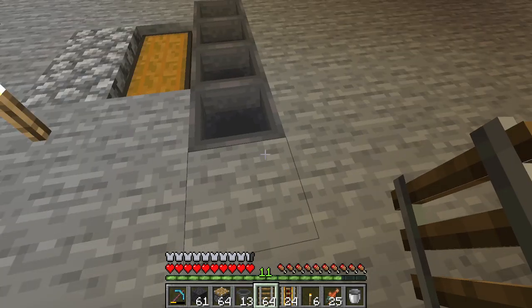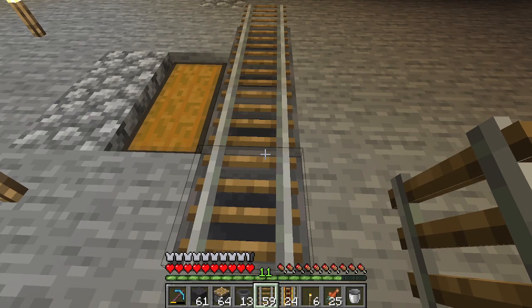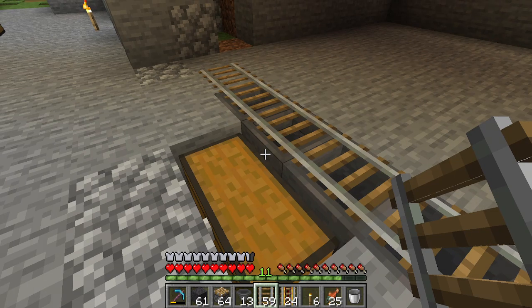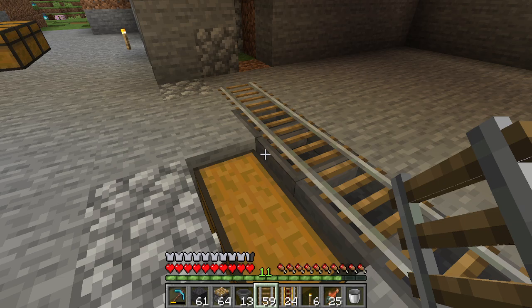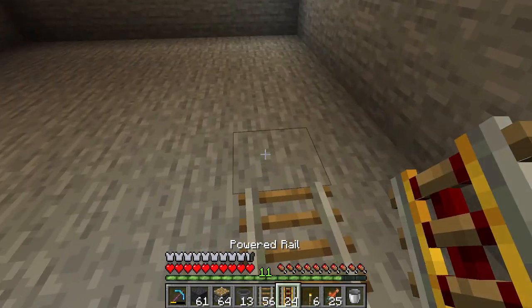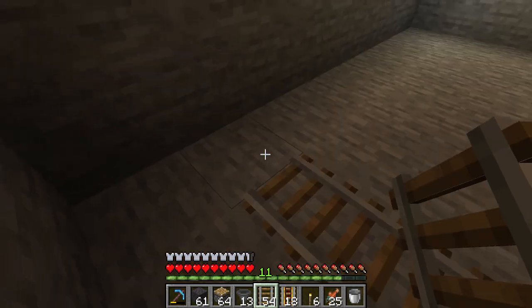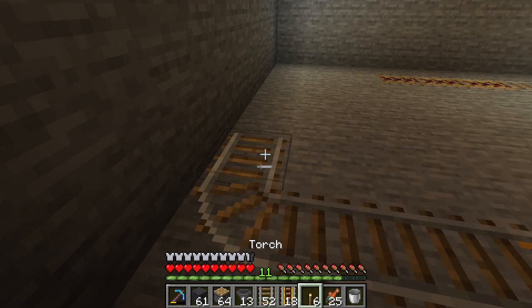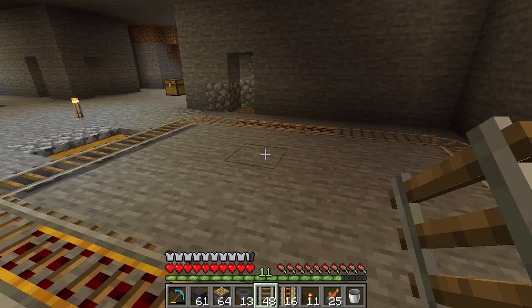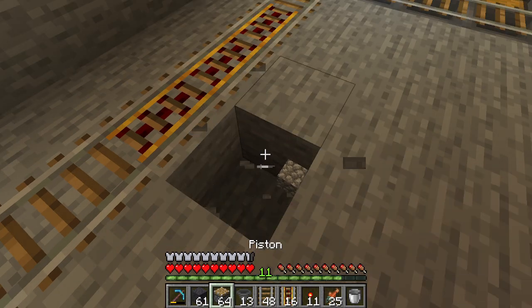We need to make rails go over this, not powered rails, because if you put powered rails over this, it's not gonna work. It's gonna lock up these and you're not gonna get anything. And then what we want to do is bring it around here. We'll power these rails and we'll bring it, let me double check here. So I think we got to go all the way over here. We'll power these rails as well. I hope I did that right. I don't know, I'm already messing up.